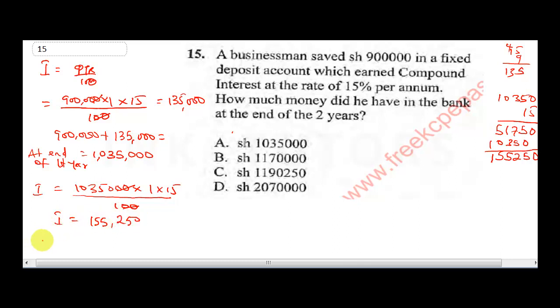So we need to sum it up again. We're going to sum up 1,035,000 plus the new interest which is 155,250. Now this will give us the final answer for what he should have in his account at the end of the second year. So 5 plus 5 will give us 0 carry 1, that's 4 plus 5 that's 9, and we have 1, and we have 1. So when we compare this to our answer, the correct answer here is C. So I'm going to circle my C.